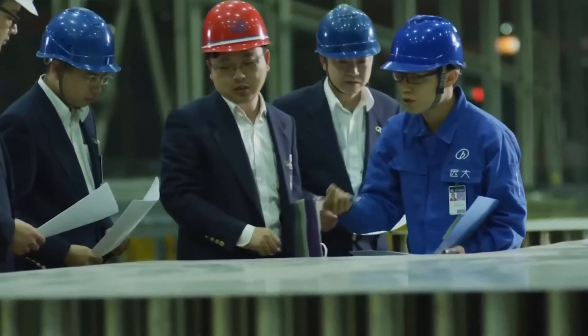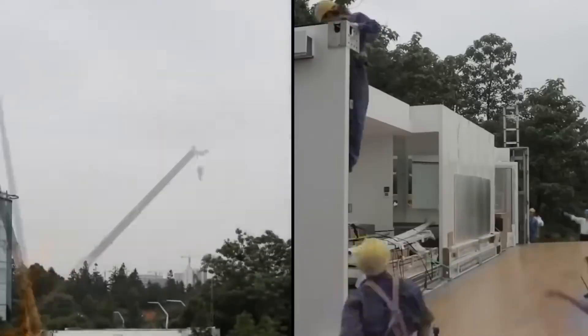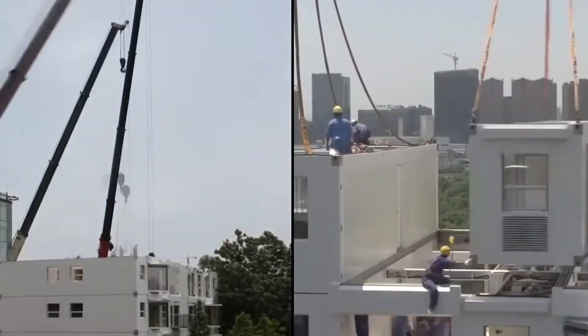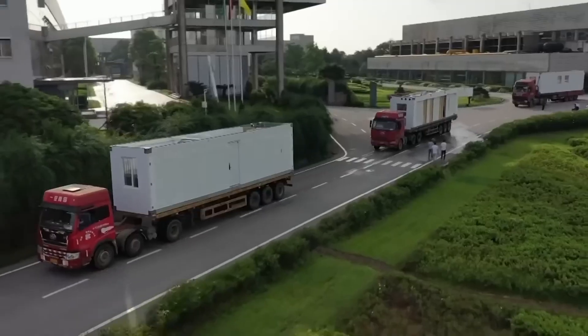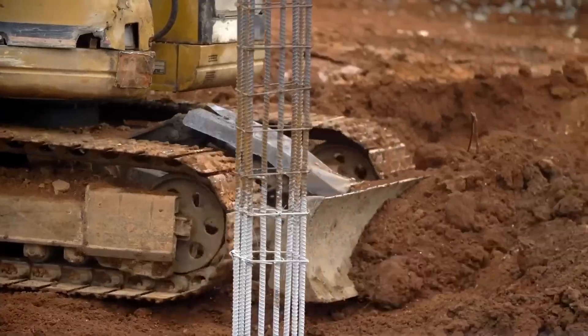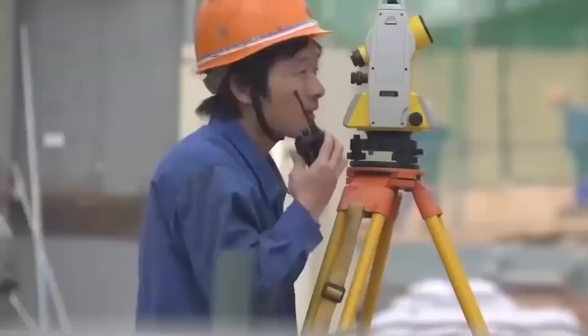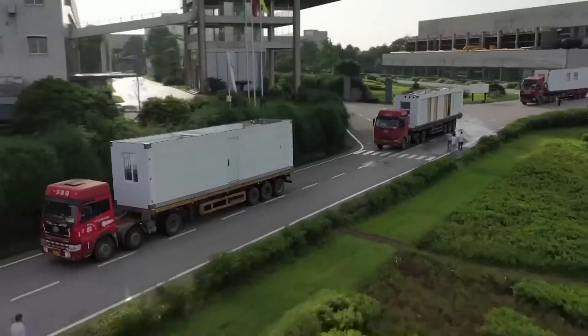The day the building builds itself. The modules are manufactured, loaded on trucks, arriving at the construction site — and this is where you witness something that looks like science fiction. The foundation is ready; that's the only traditional construction that happened here, concrete poured weeks ago, cured and waiting. Day 1, 6 a.m. The first truck backs onto the site. A massive, computer-guided crane swings into position. The module is still folded, compressed into its shipping container form. Then it unfolds — hydraulics hiss, walls extend outward, the ceiling rises. In less than 10 minutes, that container has transformed back into a complete room, ready for installation. The crane's hooks attach to pre-installed lifting points calculated to distribute lift force evenly across the entire structure, with no stress points, no risk of deformation.